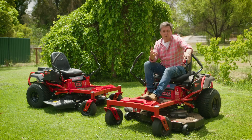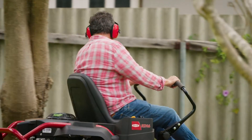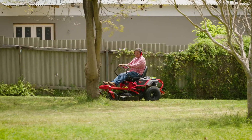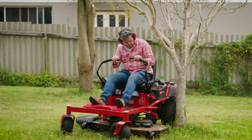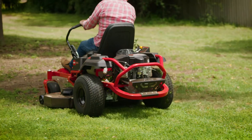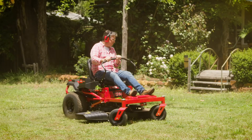Both of these mowers adhere to Rover's philosophy of great start, great finish. They're so technically perfect that the only thing you really need to know is the correct mowing pattern to get the best result. Zero-turn mowers are more manoeuvrable compared to a standard ride-on, able to turn at around 180 degrees on the spot. With no overshooting and no three-point turns, a zero-turn mower can cut down your mowing time significantly. The technique you should apply is to work on alternating patterns — one week mow diagonally, the next week horizontally, then laterally in the opposite direction. This ensures even spread of the grass, helps reduce weeds, and gives a smoother, more consistent result. The manoeuvrability of these mowers makes riding them a dream, whether you're working around tree canopies or along fences.